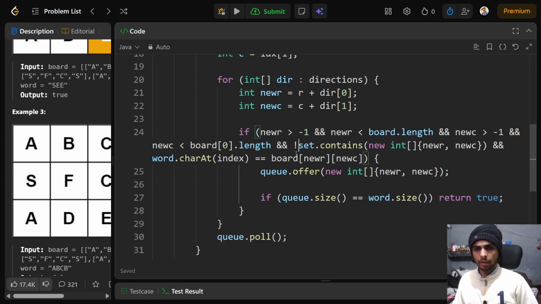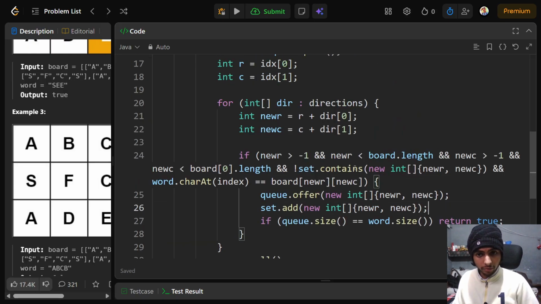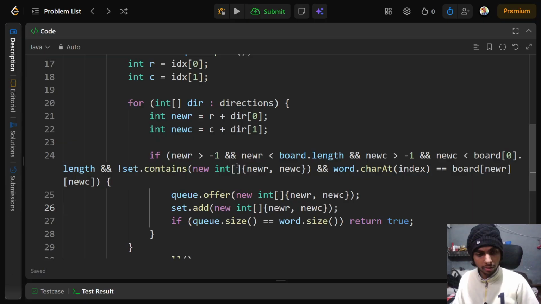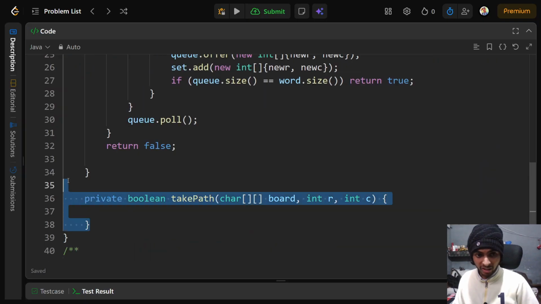It shouldn't contain set.add new int new r new c. So far looks okay.